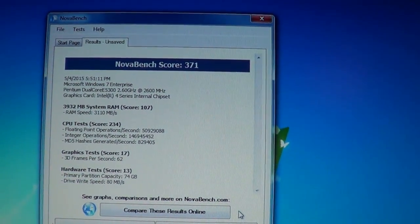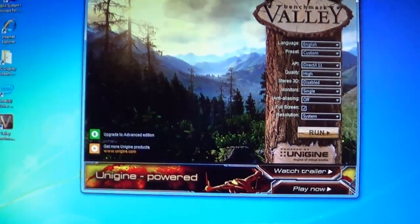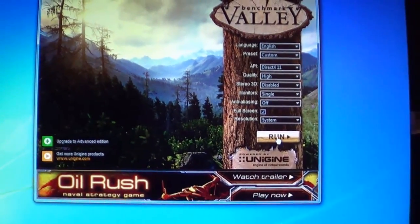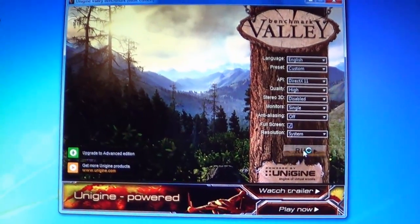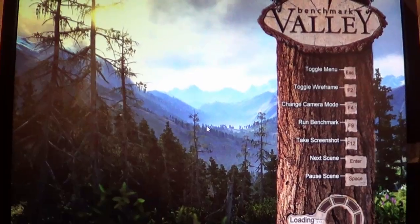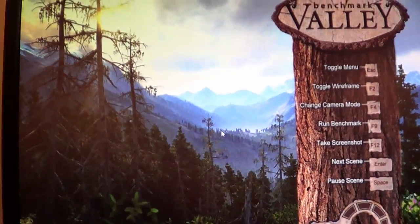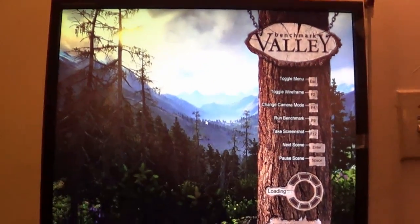Alright, it's time to watch this thing choke on Unigine Valley. Alright, let the torture begin. This is running in 12 by 10, and I'm not going to suffer this thing to run this at 1080p by hooking it up to the television. Unigine Valley on a stock Dell Optiplex 760, circa the late 2000s. An office machine, and this is a benchmark that is several years newer than the hardware it's running on. How many frames a second, folks?